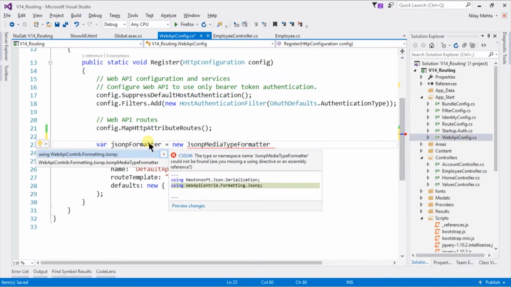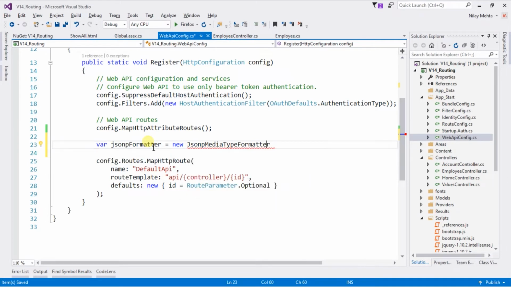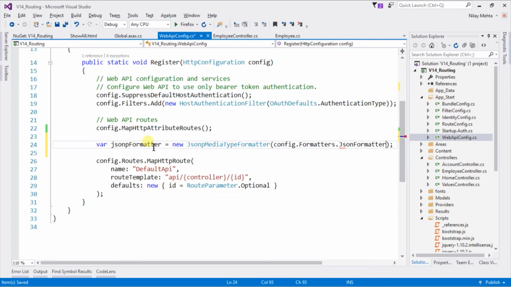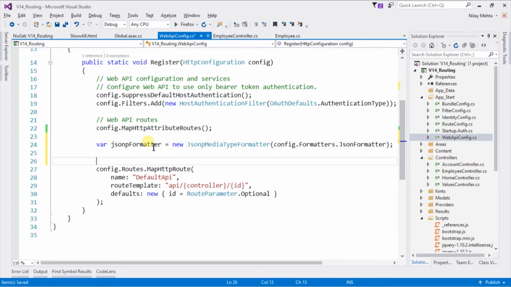So we need to use the using statement, and within the parentheses we need to pass our JSON media type formatter. For that, we need to write config.Formatters.JsonFormatter, and after this we need to add our JSONP formatter within the configuration.